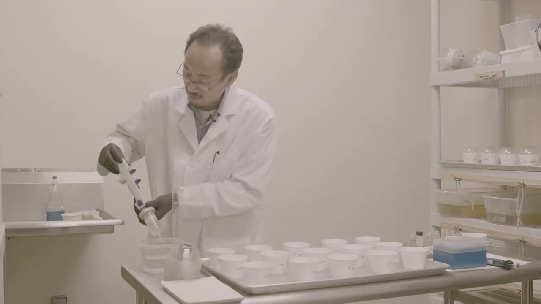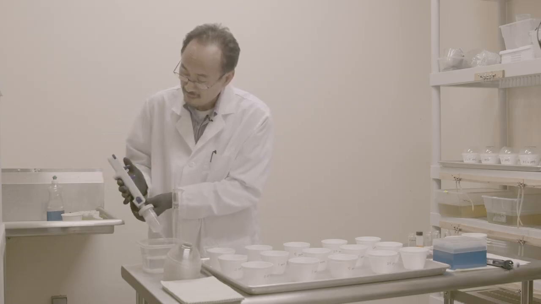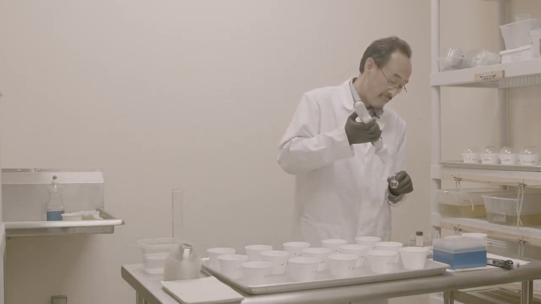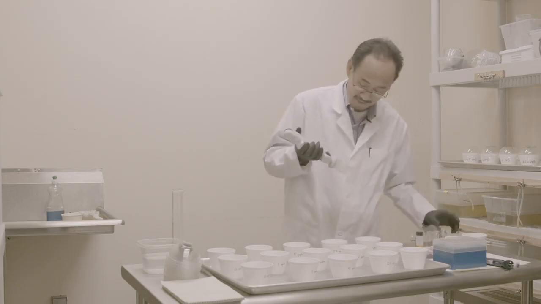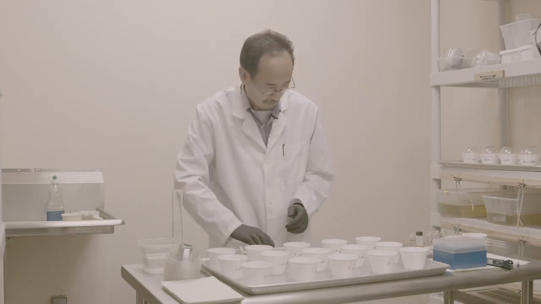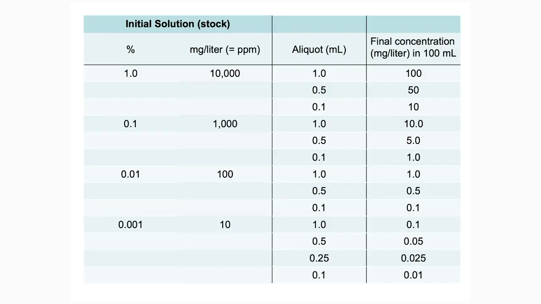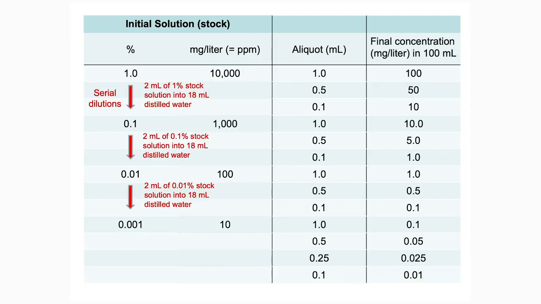Let's run through an example. Suppose we want to test 4 concentrations of a water dispersible granule formulation of BTI against mosquito larvae. This formulation is 3,000 ITUs per milligram. Concentrations used in bioassays of this control agent are typically based on the entire formulated product. A 1% stock solution, 200 milligrams of product in 20 ml of diluent, usually distilled water, is equivalent to 10 milligrams per milliliter, or 10,000 parts per million, and is made and then serially diluted as needed.